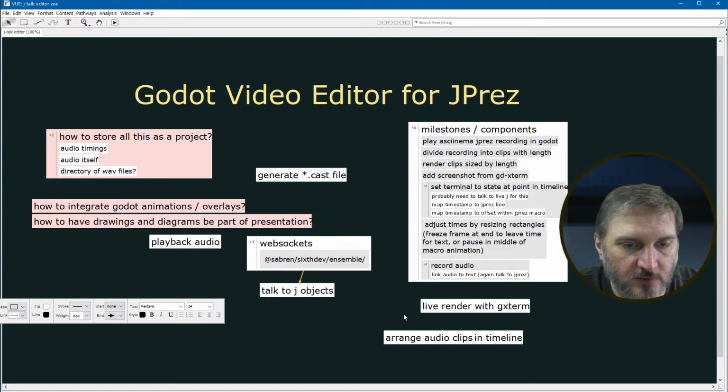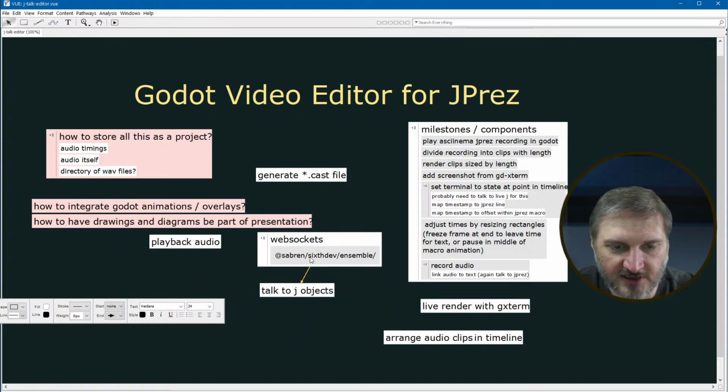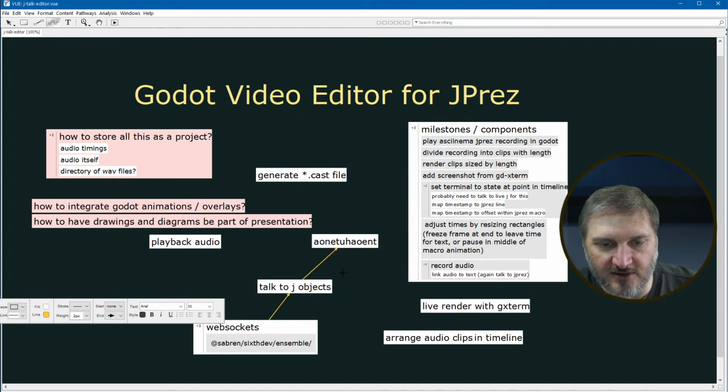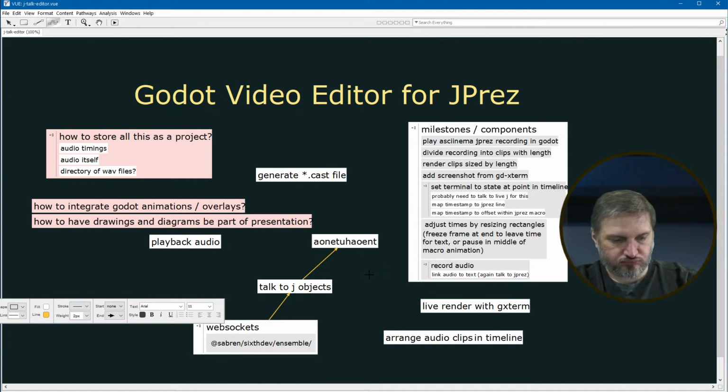I often really wish I could do animated diagrams with the same logic as JPrez, where you record, ignoring what's in this thing, you have some box and you're going to move it here, and then you're going to draw a line into, you're going to add some other node and give it this name, and you ought to be able to record that sequence of things. And that logic is exactly the same as what you have in JPrez, except not just in a console. It's a scene, right? So the console stuff, the REPL interaction, was just the simplest case of that.